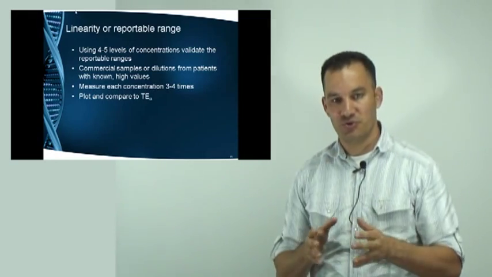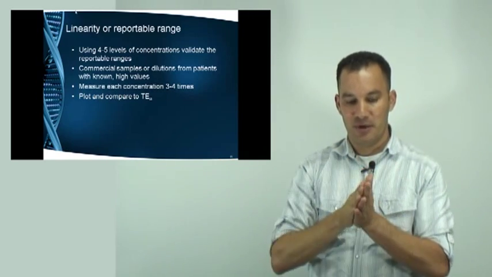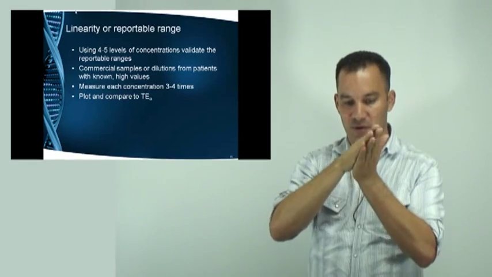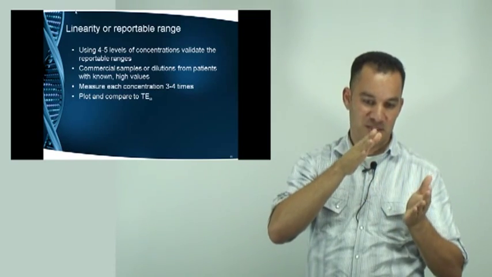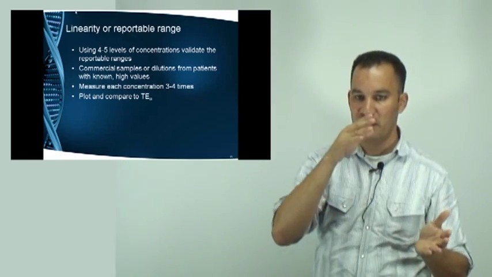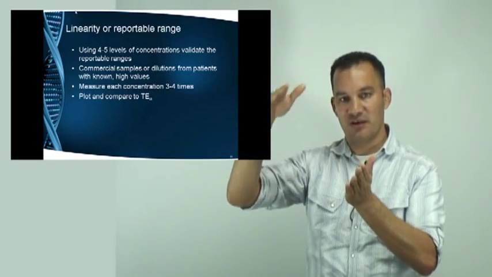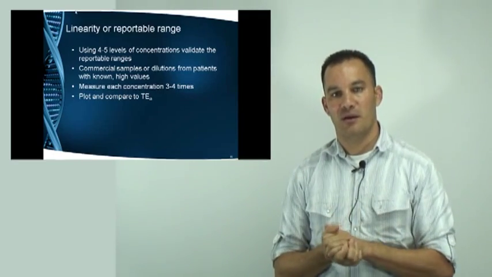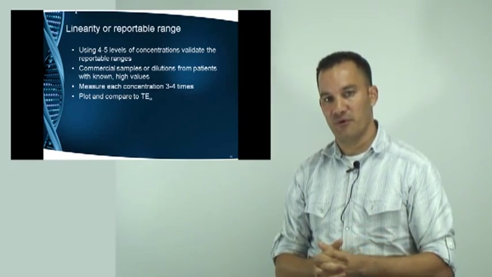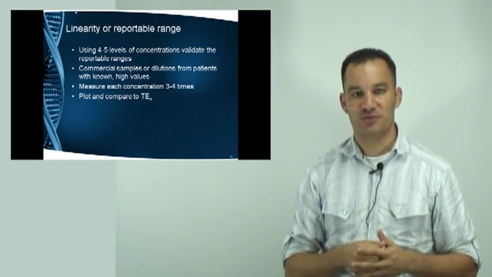So as I told you, you can use a high and a low, and you will mix them, generating a 50% intermediate level. You can mix the intermediate level with the low value to generate a 25%, and you can use the 50% value with the 100% value to generate a 75% level, and then you will have 5 levels of the analyte which you can use to verify the reportable range.